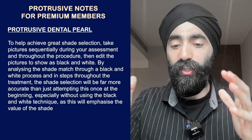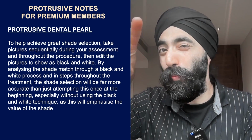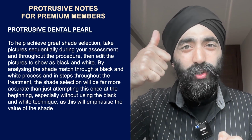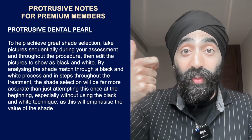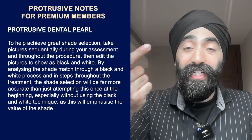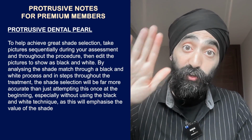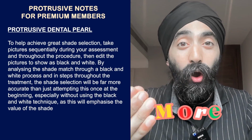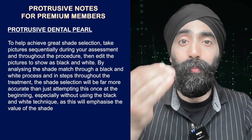What I mean by this is when you're actually painting on the different layers of composite, let's say using an opaque layer first, instead of just proceeding and looking at the end, why don't you take a black and white photo, or get your assistant to take a photo, even on their iPhone. Take a photo, quickly convert it into black and white, and have a look. Has that shade of composite that you just placed given enough value? Do you perhaps need to add a little bit more? It's valuable real-time data that you can get by the use of the black and white photo.